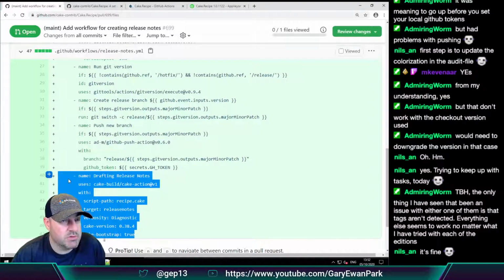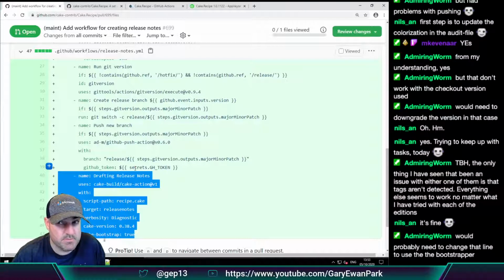So this would, okay. To be honest, the only thing I've seen being an issue with either one of them is that the tags aren't detected. Everything else seems to work no matter what I've tried with both of these actions. Okay.